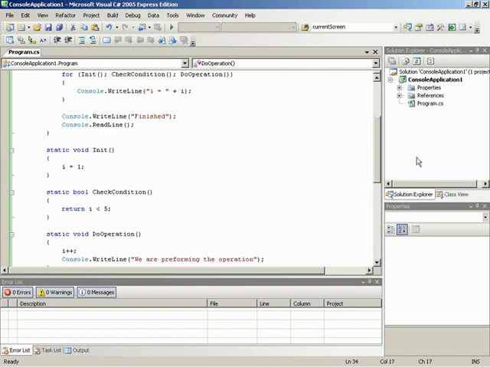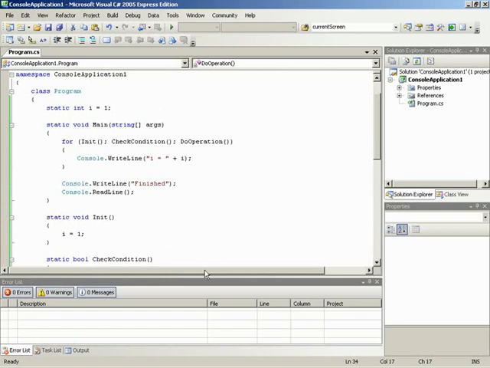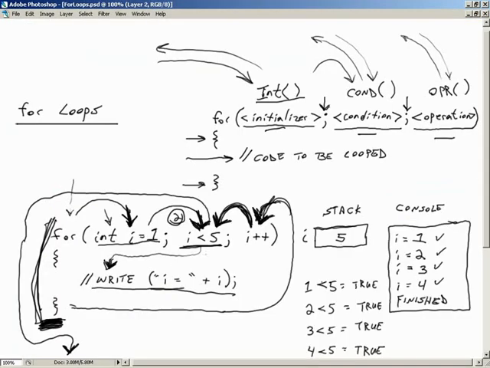Well, that's pretty much everything we want to show you for the for loop. I know it's a little bit above and beyond just the standard that you normally see in books, but hey, it's good stuff, and I'm sure we're going to be using a lot of different for loop configurations as we work our way through a bunch of the different projects. Just the key thing to remember is that with the for loop, there's an initializer, a condition, and an operation, and the three are separated with semicolons, and all three of them are optional, but the semicolons are not. They must be there no matter what. And as long as the condition evaluates to true, we will do what is inside the loop.